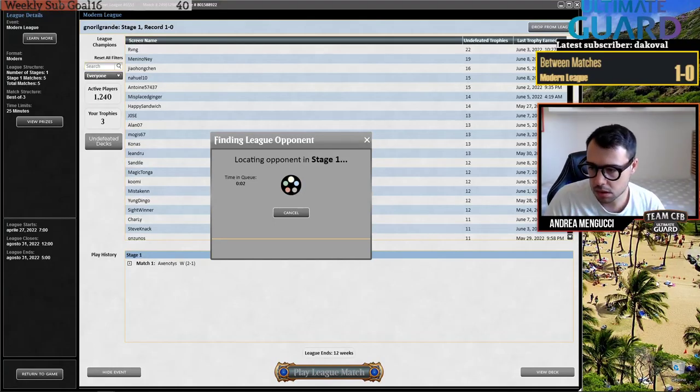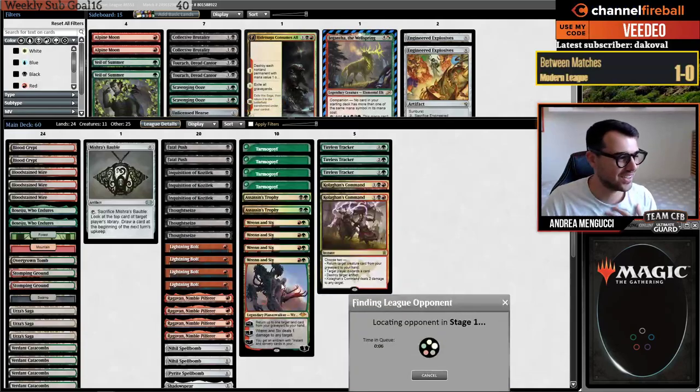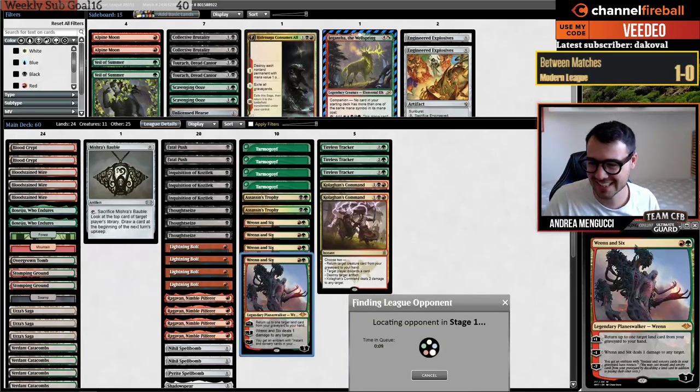Cool. Ponza, yeah. I mean, I kept the hand without Boseiju. We had to draw it, but I guess glad I did.